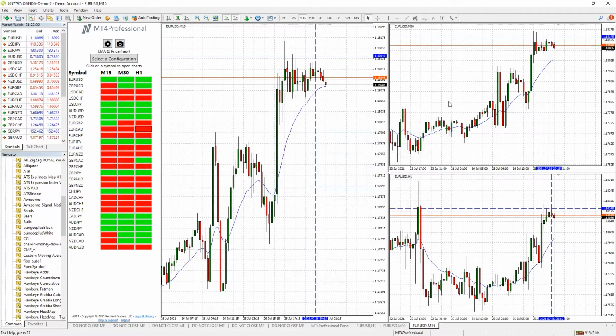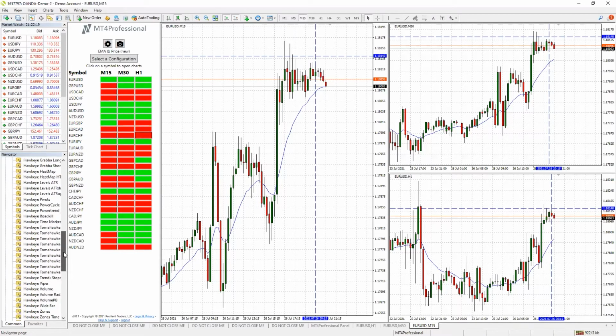I've got a question from Jim. He says that sometimes the stretch tester stops working. Can you tell me how to fix that? If for some reason it's stopped, or if it's paused, or it's just frozen somehow, then pull your navigator up and go down to the Expert Advisor section.